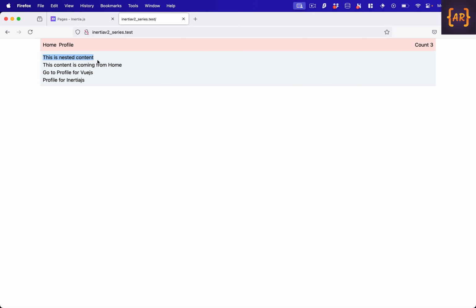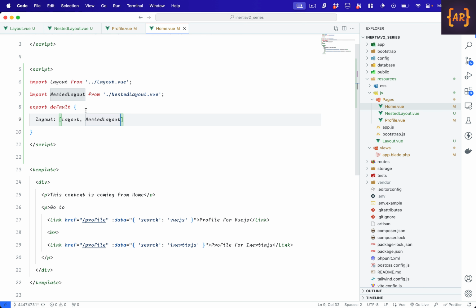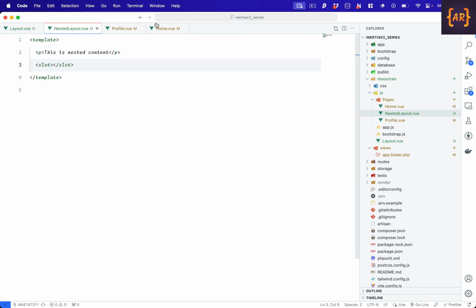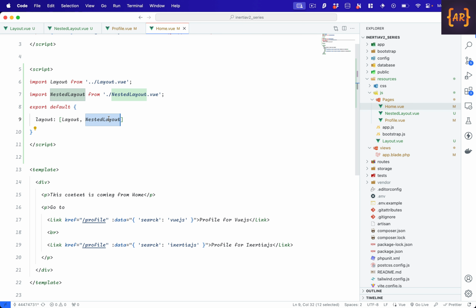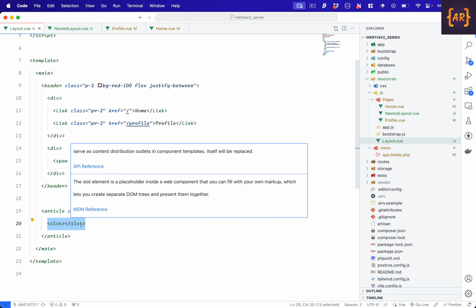Because what is happening is when the home page says that it has nested layout where the first one is layout and then inside that we have nested layout, the view rendering engine understands that inside the slot first, the first level of nesting should go. So whatever is there inside this template goes in this slot.